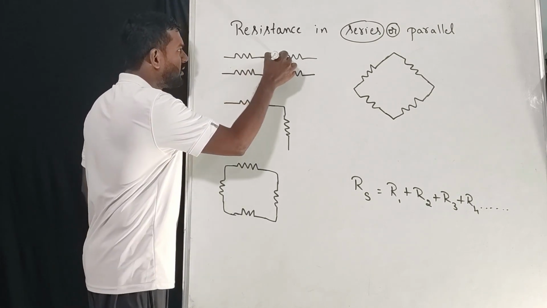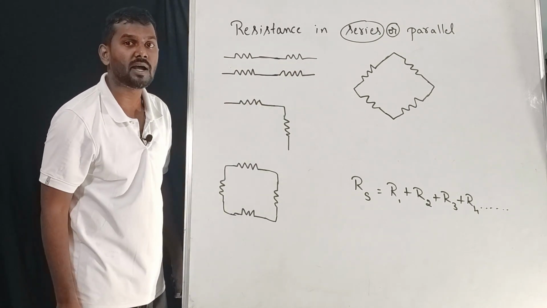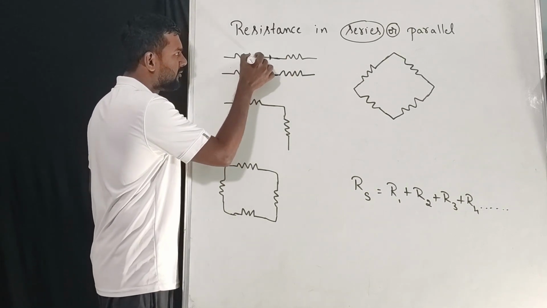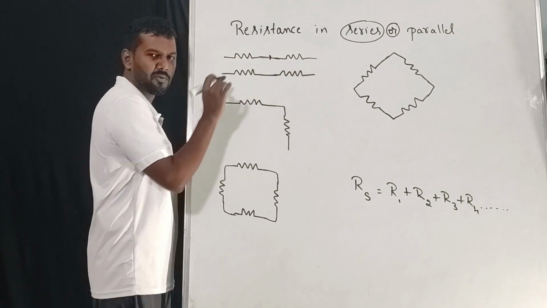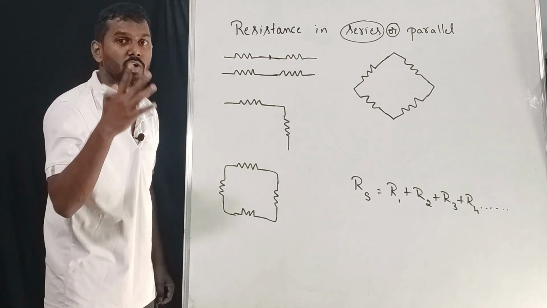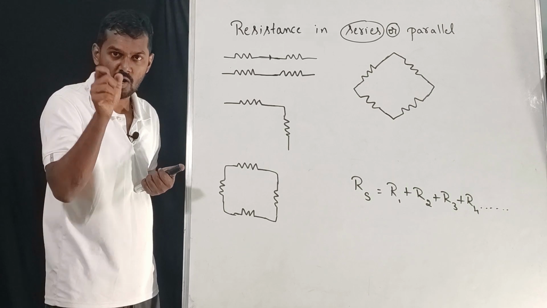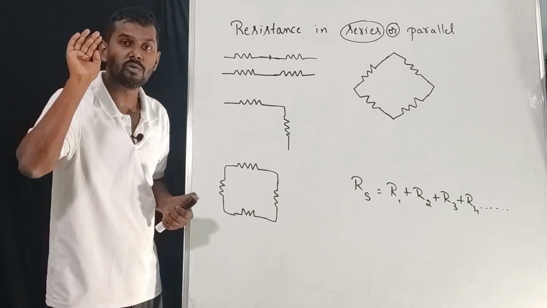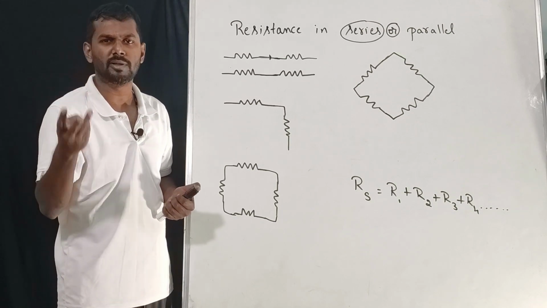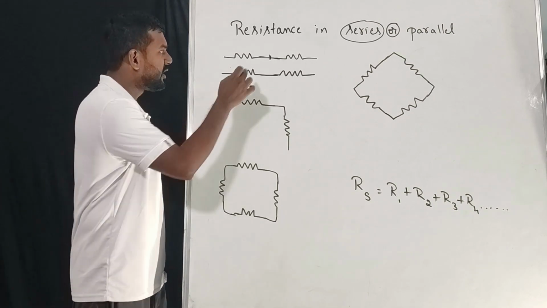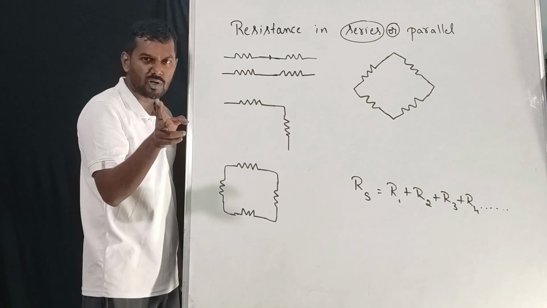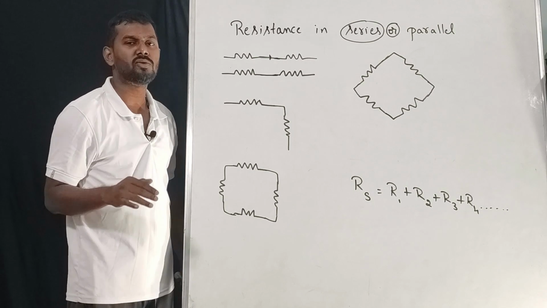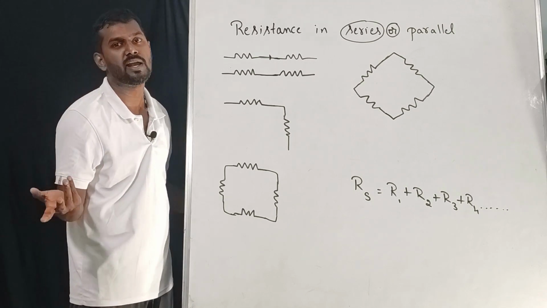One wire will be coming from this resistor and one wire will be coming from this resistor. So whenever these two are joined, how many wires are connected? Totally 2. If the number of wires joined is 2, then it is in series. More than 2, it is always parallel. More than 2 means anything. It may be 3, 4, 5, anything. If the number of wires joined by 2 resistors is only 2, then they are in series. Less than 2 is not possible. Less than 2 means they are not even connected.